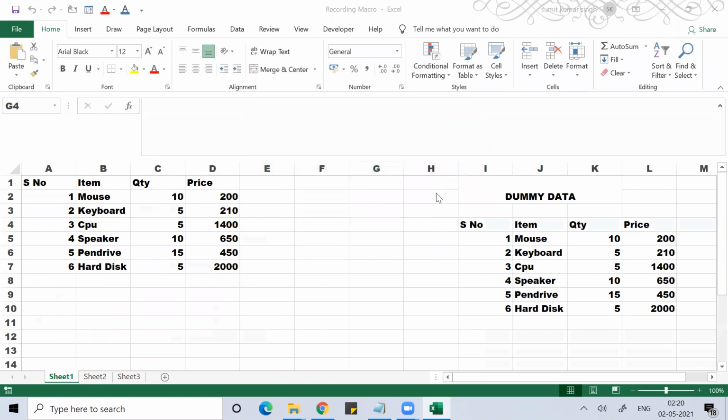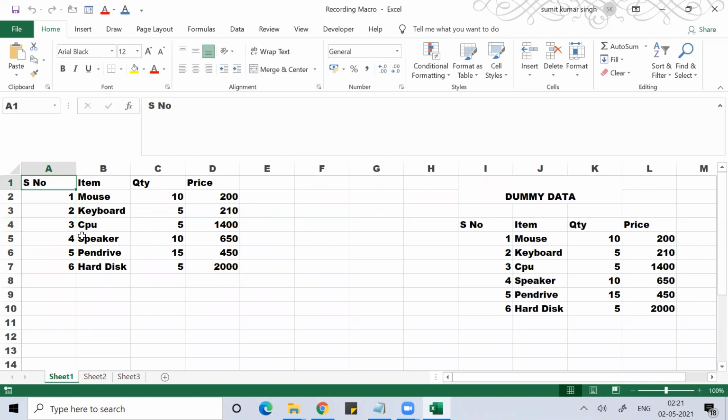So I hope you understood this. Now you can see there's some set of data given here. Now when we work on Visual Basic, we write a program, and the same program we need to make sure is done automatically. We don't have to do the same work again and again. So I'll show you a very basic example of writing a program.